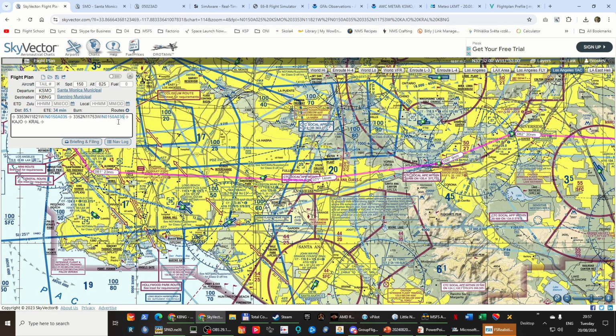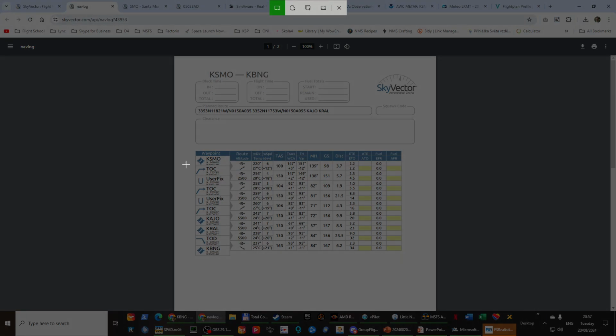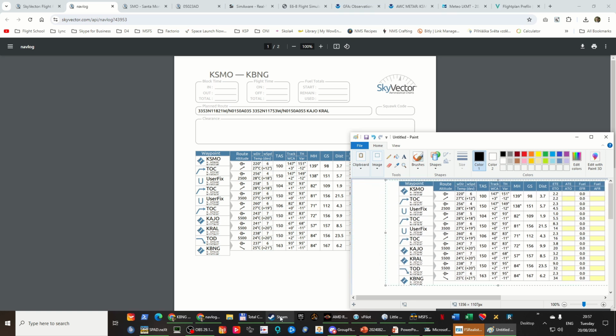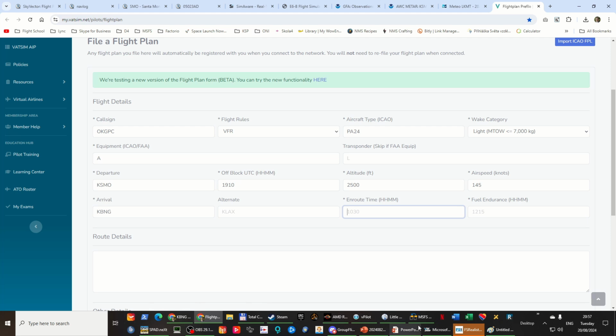Next one, I want to go to 5.5. That's this one, and it's already good enough, right? Yes. Like that, I will generate navlog, and now I have one climb and then the second climb. So that's that, and I didn't file that yet. Okay, because I needed en route time.